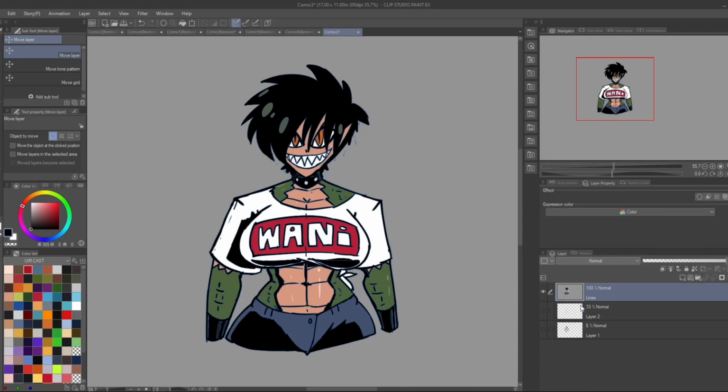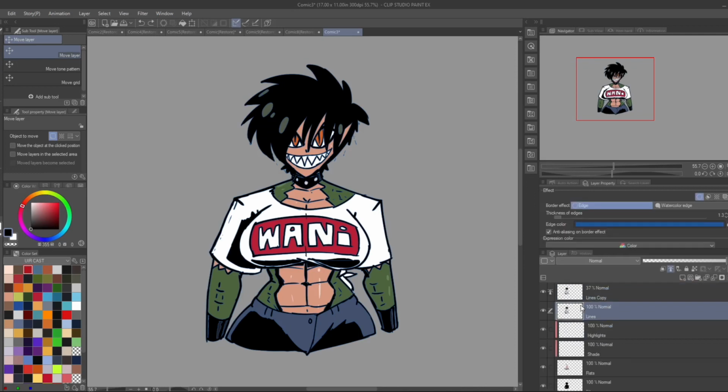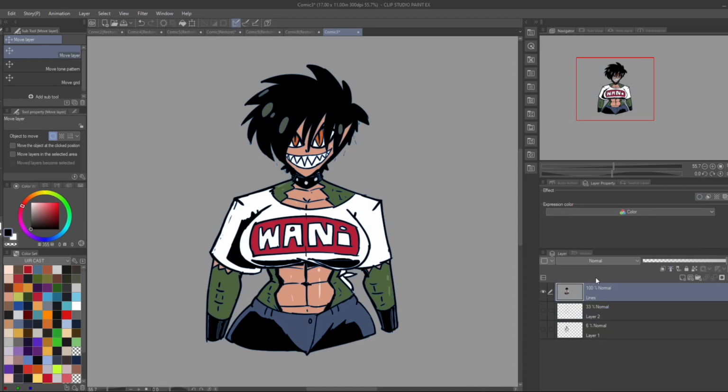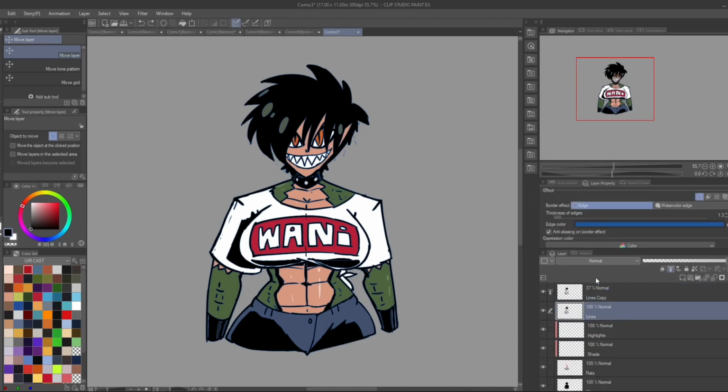And if I flatten it, it keeps the effect on there. So you can actually just change the layer effect if you want to add an additional property to all the line art, and then just flatten it or just close it down. It changes back to a 0 layer property, but it keeps all the effects applied. So keep that in mind. Let me go back to 0 again real quick.